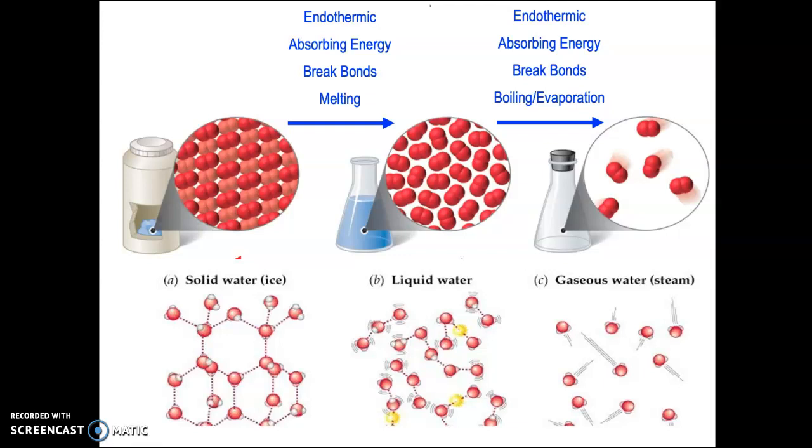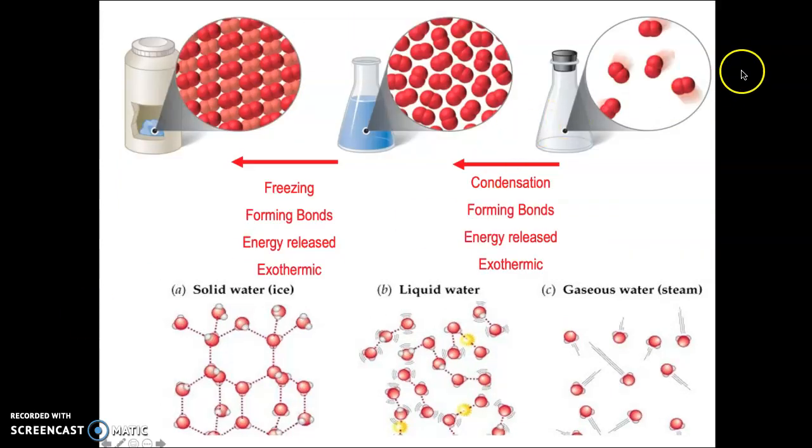Let's look now at coming back the other way. If you start off with the gas, in order for it to go back to a liquid, we know that process is called condensation. For that to happen, you've got to go from being an independent little molecule moving around fast to starting to form intermolecular bonds. We are forming bonds, and anytime bonds form, it is an exothermic process because energy needs to be released. You can think of it also that these fast moving particles are now not moving as fast.